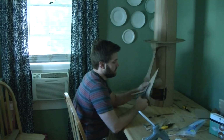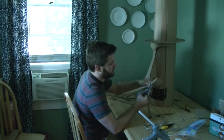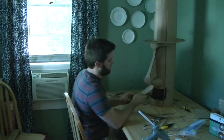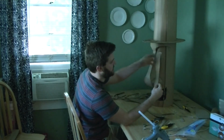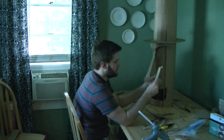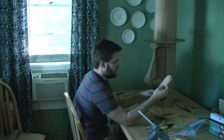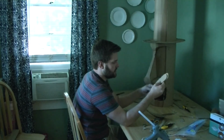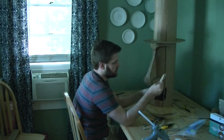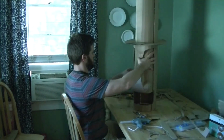Adding layers of cardboard gives it layers of texture, but it also gives it more strength, because one sheet of cardboard is really not all that strong. By building it up in layers, and instead of making all the layers exactly the same, you vary them a little bit, and that gives you some interesting texture and lets you play with the shape. Also, once you add the second piece and the layer of glue in between, it really beefs up the whole operation.